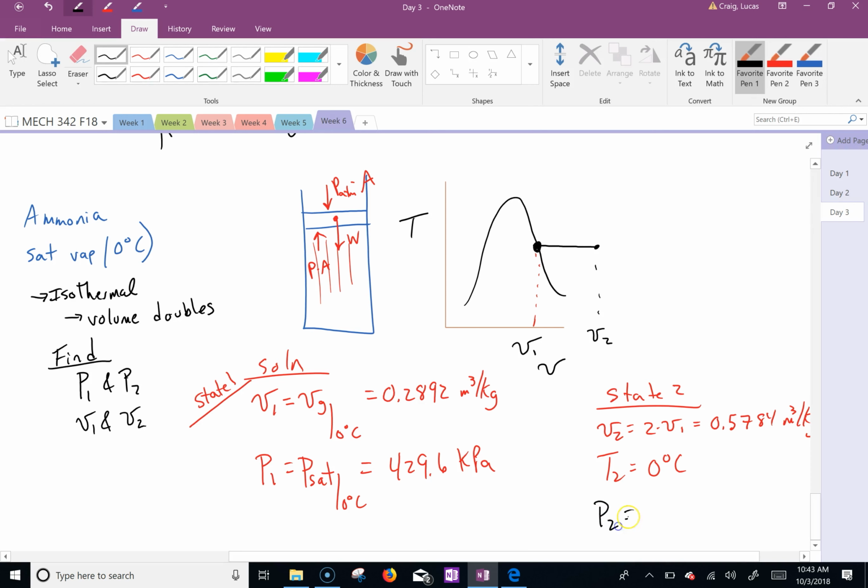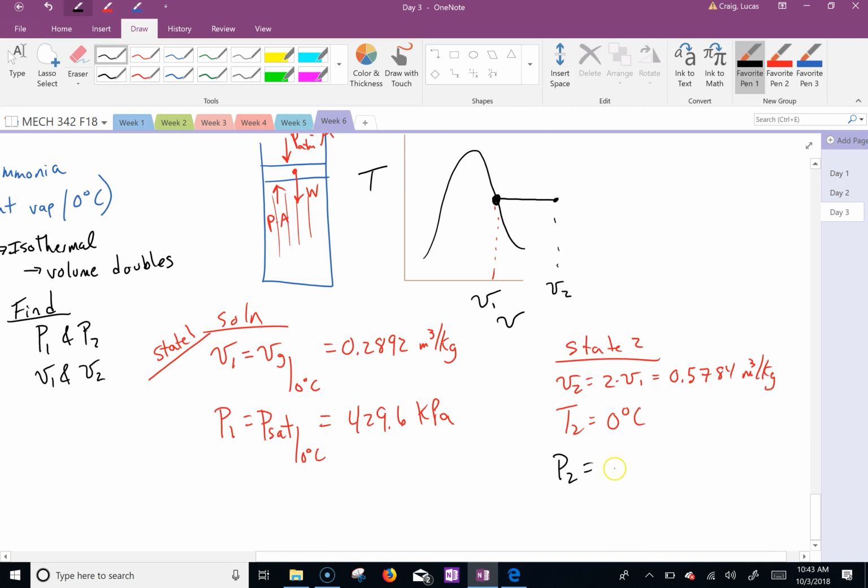So P2 could be equal to RT over little v, right? You rearrange that equation. People could have done that. It would have been fine. But I think I told them to use the superheat tables. And when you do this, you roughly get, because there was interpolation, about 200 kilopascals. But if you did use the equation, where would you find R? Table. I think it's appendix A1. What does the temperature need to be in? Kelvin. Yes, you had to convert it to Kelvin. Yep.